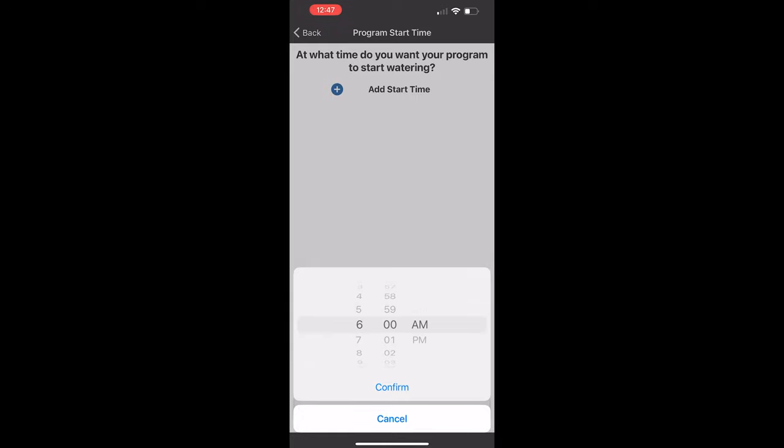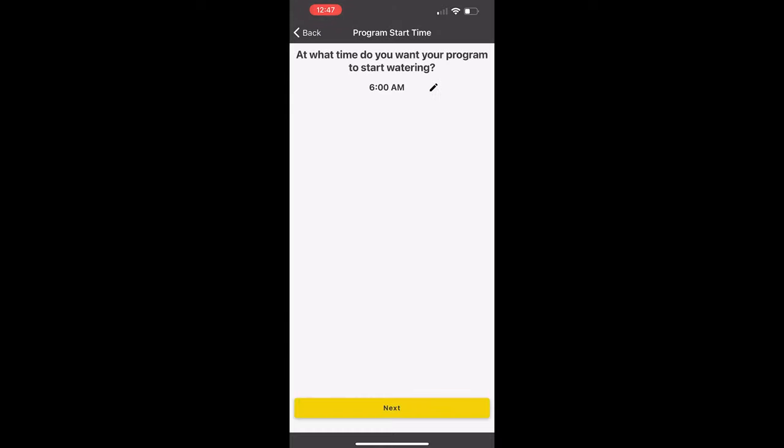I'm just going to set it to 6 a.m. and click next. Now it will ask you how often you want to water. This is a really versatile option in that you can water as frequent as 1 hour, which is extremely useful if you planted new grass seed and need to keep the ground moist, just as an example. You can also stretch out the waterings as much as every 32 days. For my emerald greens, I'm just going to set this to every 2 days.